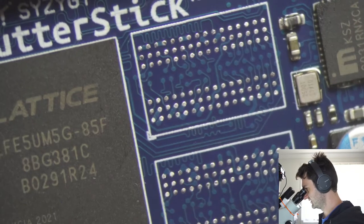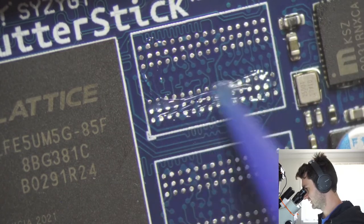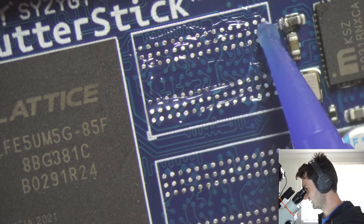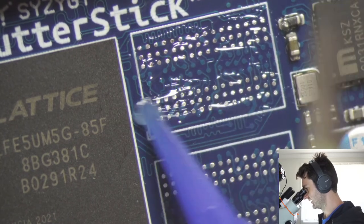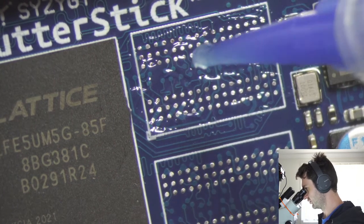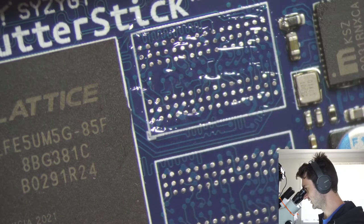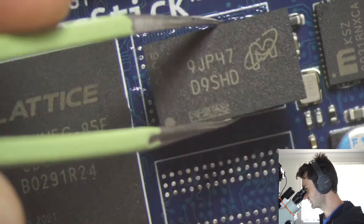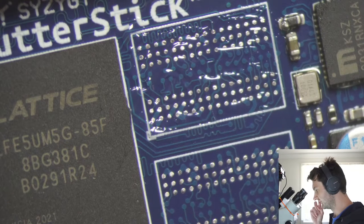So the first step is to add flux. This is kind of tacky flux. When you hit it with the hot air, it pretty much turns into a liquid and will cover the whole board. But it stays in place while you're working with it, and it won't fully evaporate while we rework. So that's the main benefit of using this flux over something that's more liquid to start with.